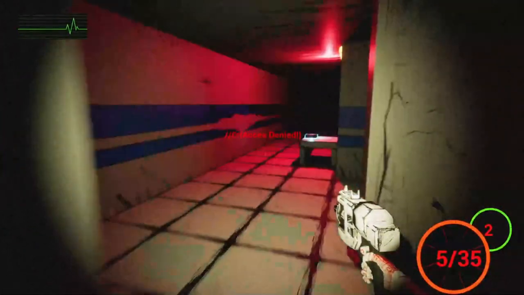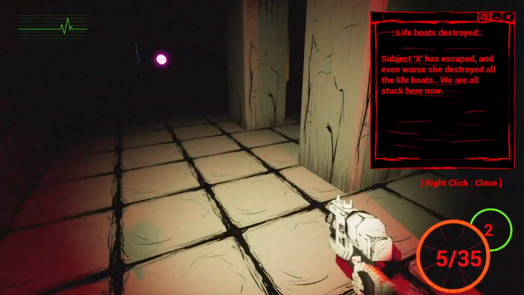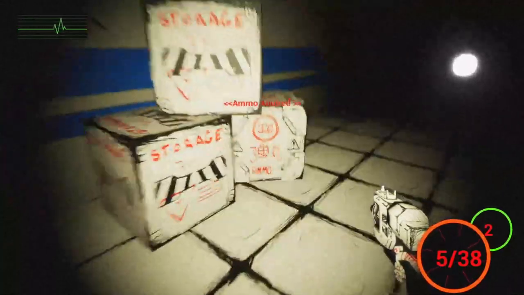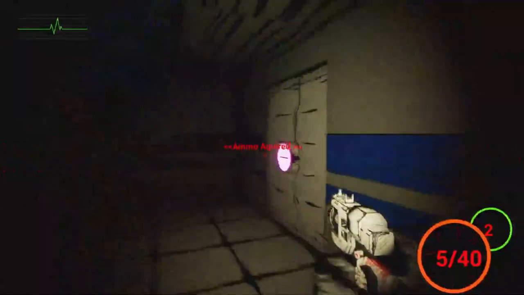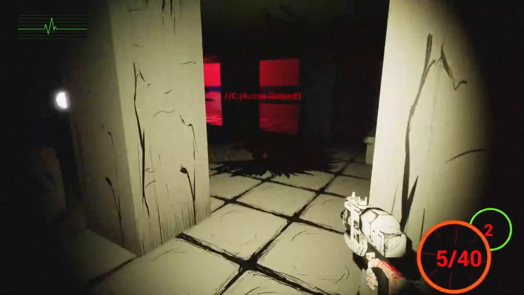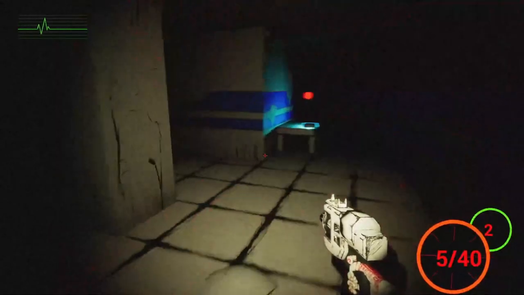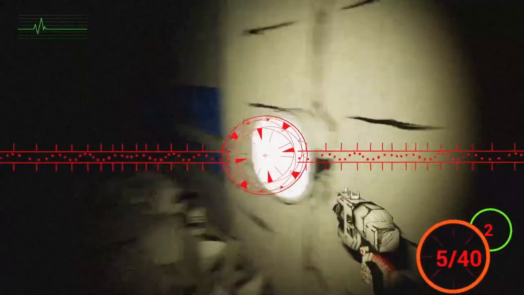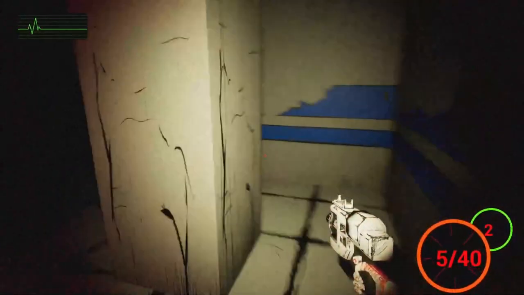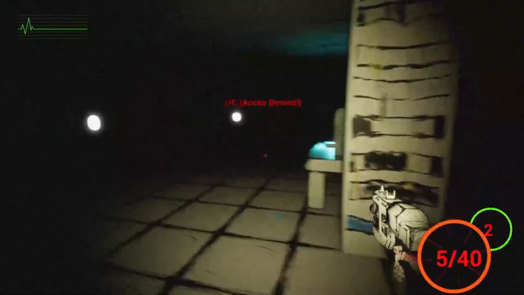Up, up, up, up. Subject X has escaped. Even worse, she destroyed all the lifeboats. We're all stuck here now. Access denied. Denied. Everything's gonna be denied, isn't it? It's over here. The door. I already read that. Denied. Everything is denied.